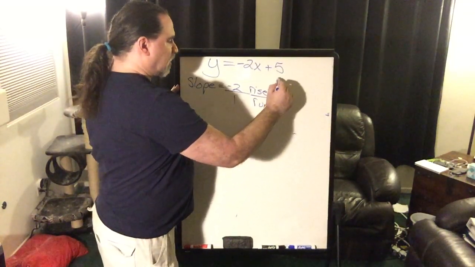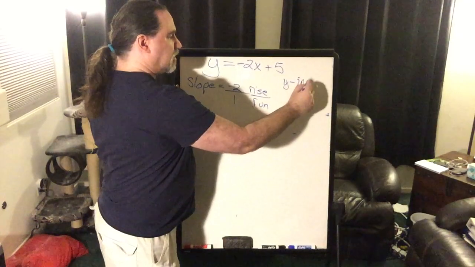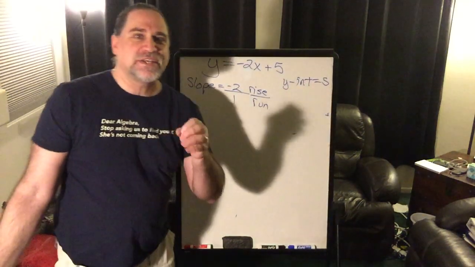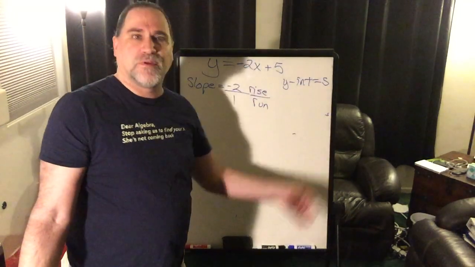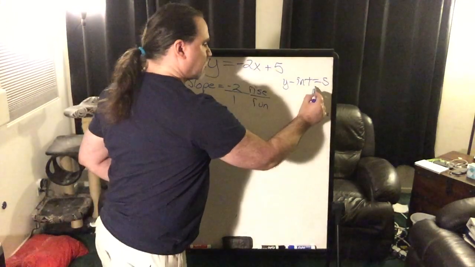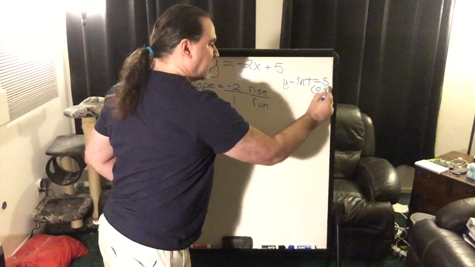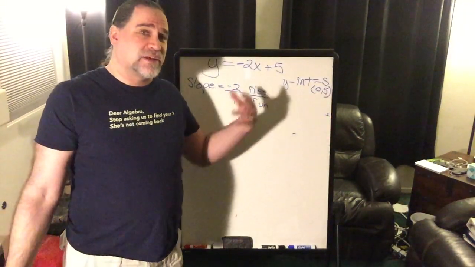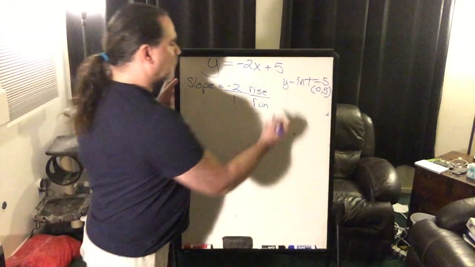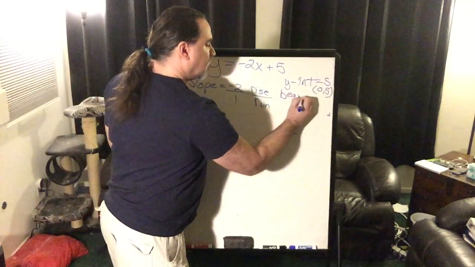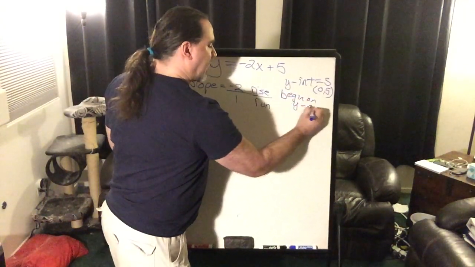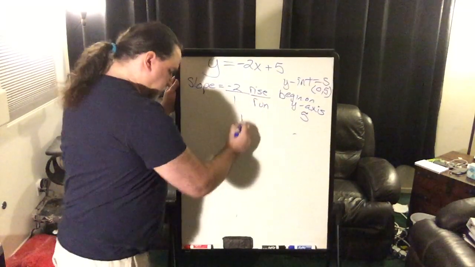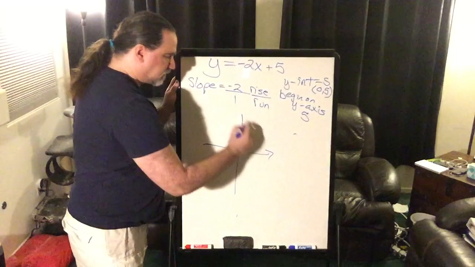I have my y-intercept. And sometimes they just list it as one number, 5, because anytime you say intercept, the other number is always 0. So really what I'm saying is the point (0, 5). But you know what? I don't even need that because I just know this is where I'm going to begin on the y-axis at the number 5. So I'm going to draw myself a little graph.